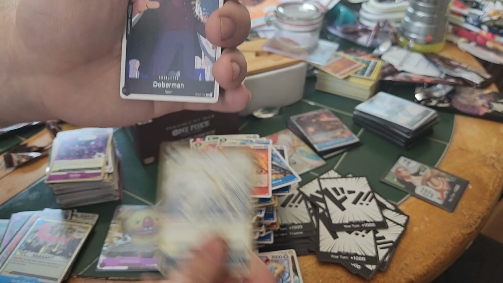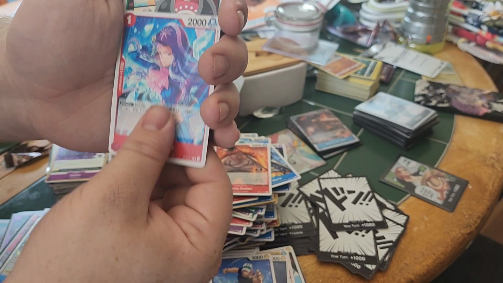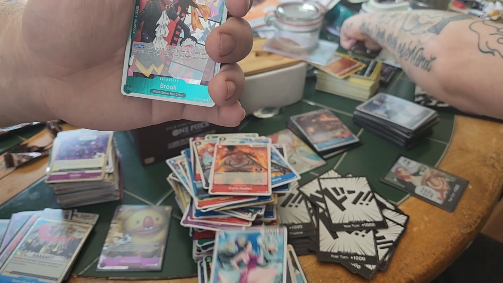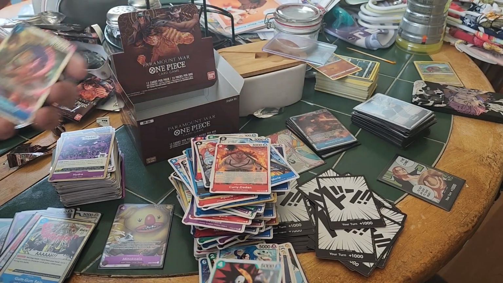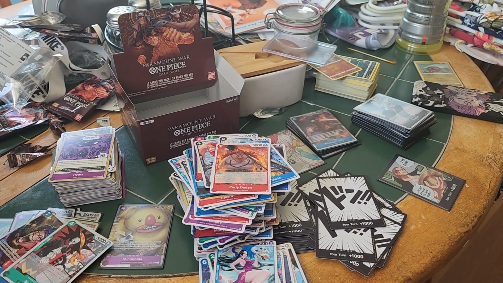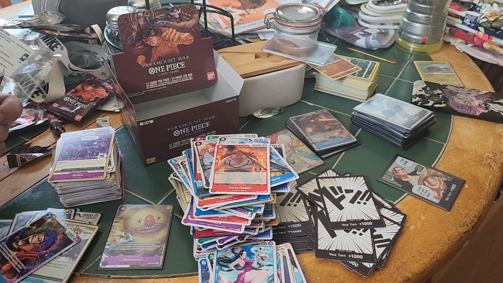The Jewel, Doberman, Full Body, the Very. Oh, Tony Chopper. Owen Hancock. Tony. Another Brook. Oh, and another Emporio. Oh, okay. All right, so, I mean, all in all, not that bad. Nah, yeah, I think it was pretty good.